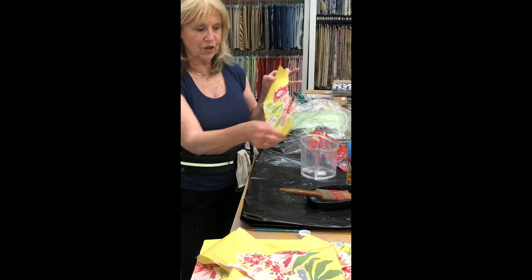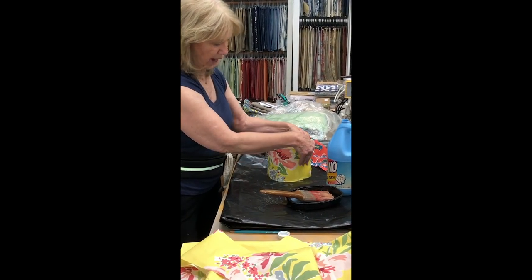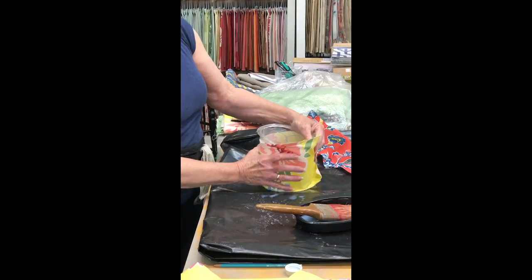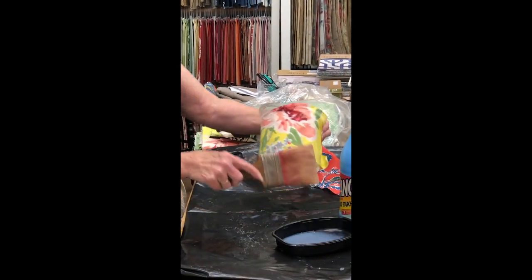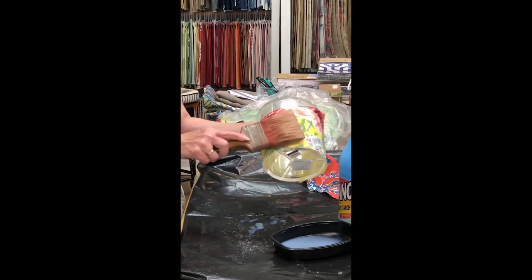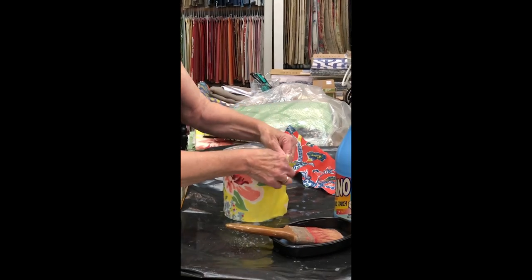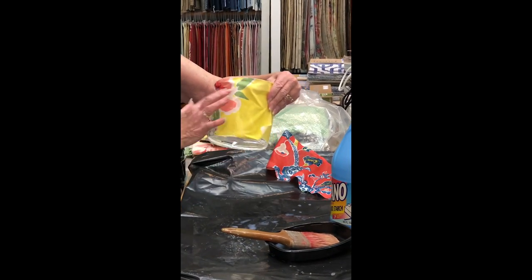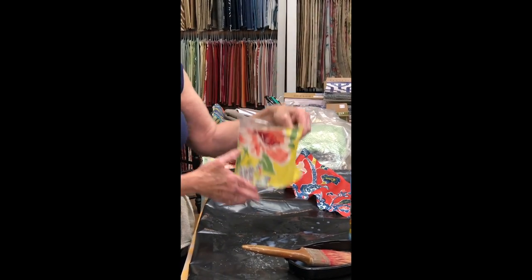And we're going to use, this is just a strip of fabric that was left over. It wraps around my little vase container. And how I adhere it is with starch, just regular liquid starch. I just adhere the edges, and then I'll trim it, and that makes a lovely flower vase.